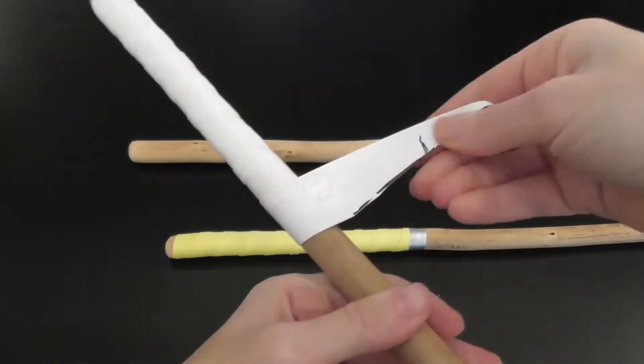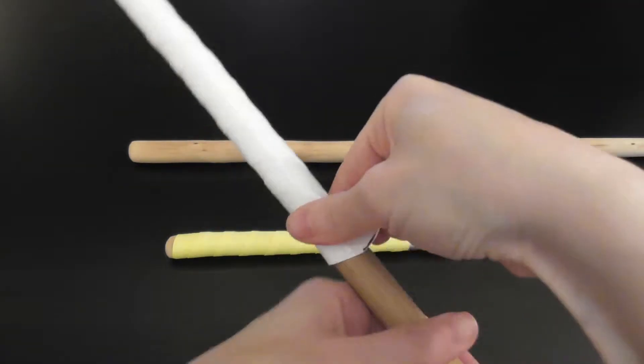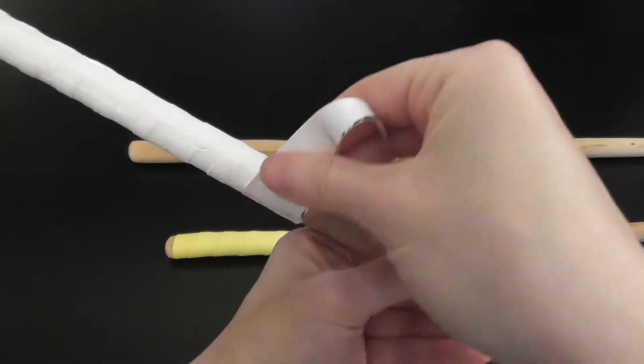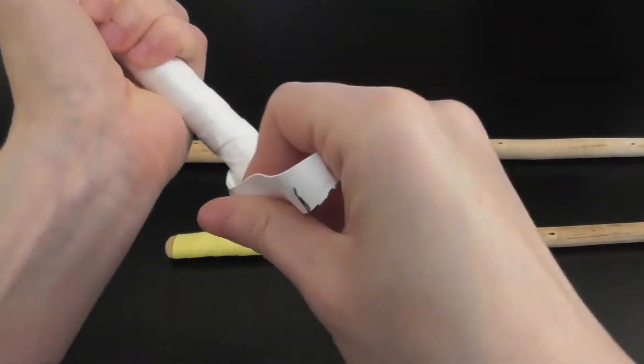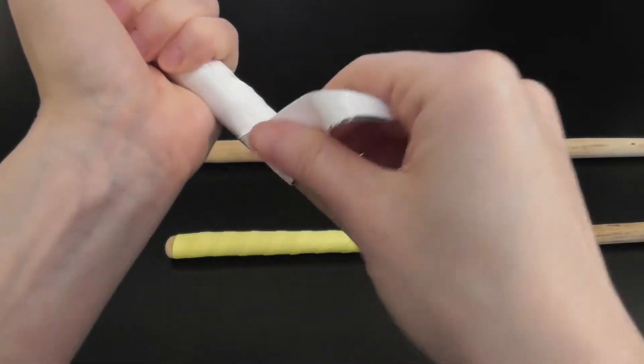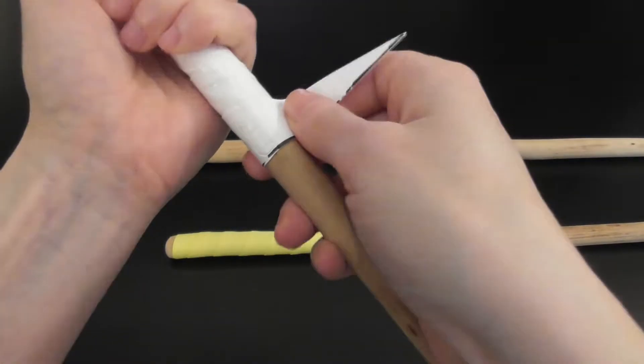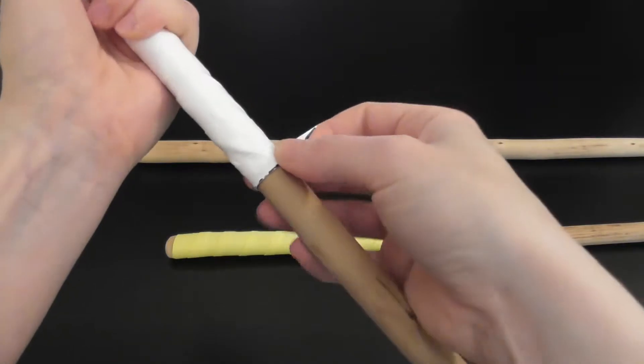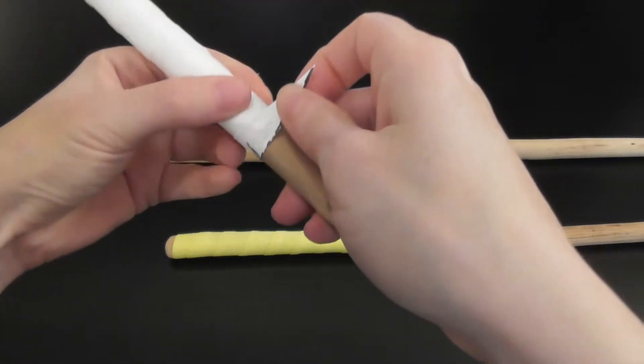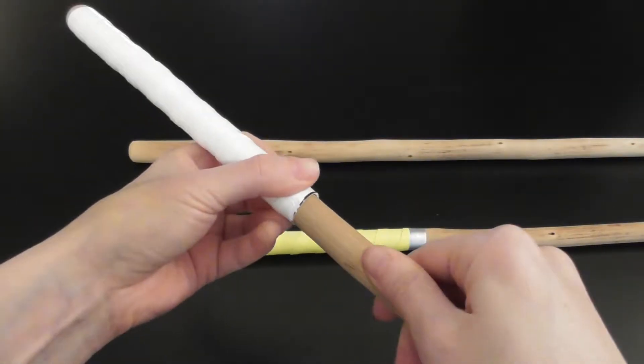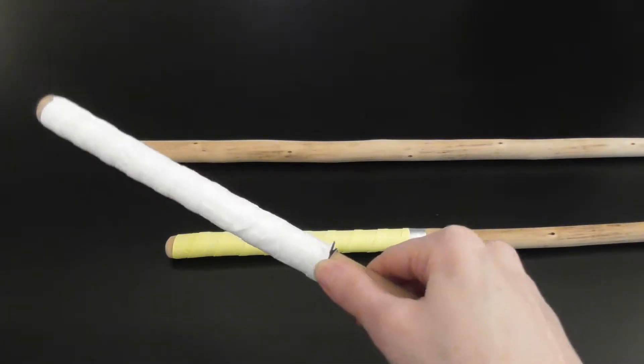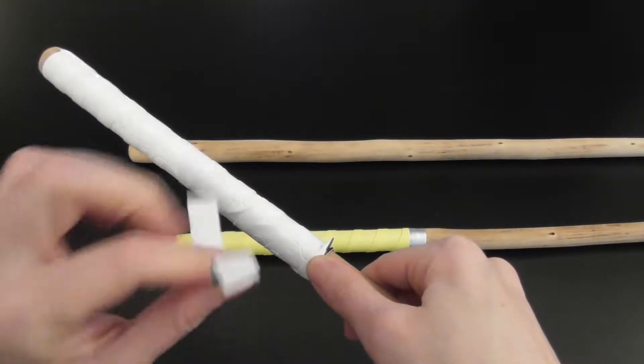You can now see that as I reach the end of the tape, I can continue to wrap and the introduced slope results in an even ending. I fix the ending with one of the adhesive strips.